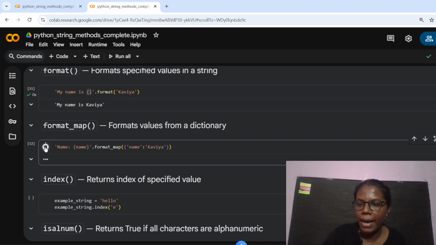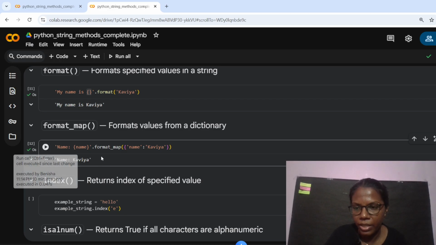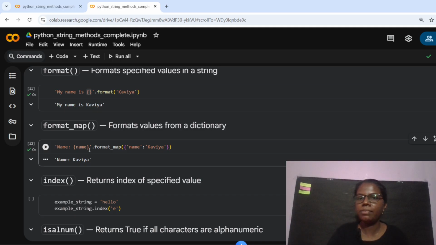So format_map is something similar to the format string method itself. Here, we have seen a data type called dictionary. We just saw an overview of how it looks. It will have open curly braces, inside which it will have keys, and on the right side will be values, with a colon at the center, and it will get closed with a curly brace, right? That is how my dictionary will generally look.